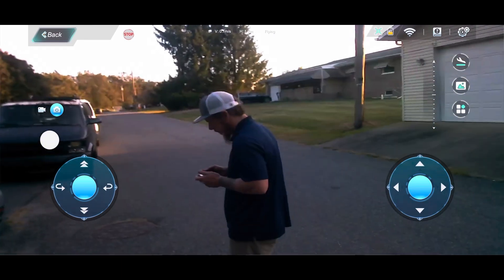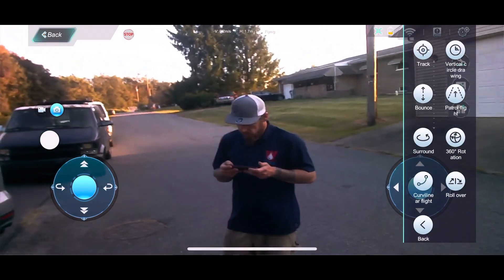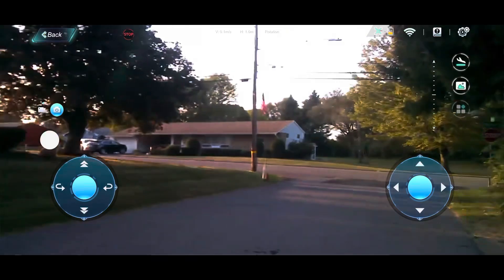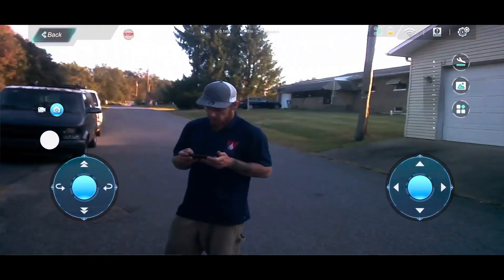It gives you a little loading screen and then takes you into camera mode. There is constant music playing the entire time you're flying — I guess it's made for aesthetics. On the right-hand bumper are all your feature-rich options. This 360 pan around looks quite good — the camera is pretty decent on this.